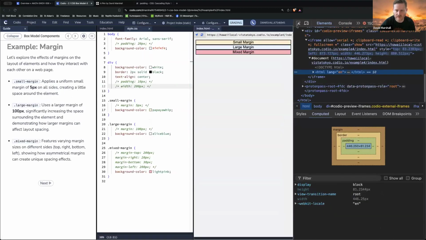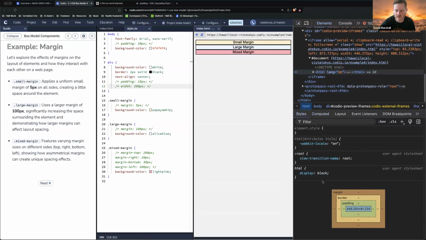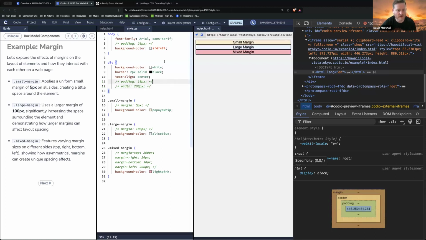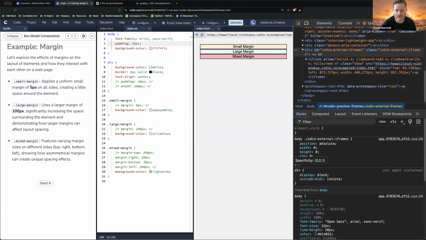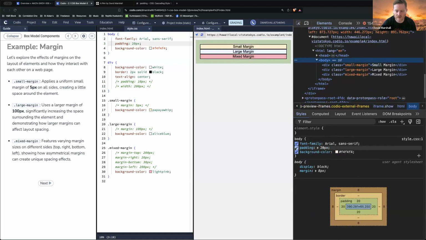If I was to inspect this page, you would see, let's go down here to styles. There's really nothing here at all, right? Here's the actual content and no padding, no border, right? So let's go ahead and add some of this back in. We'll add the 20 pixels of padding around the page. I'm clicking here in the body. You can see that the padding now exists, right?